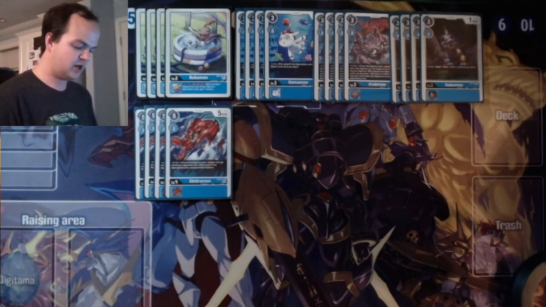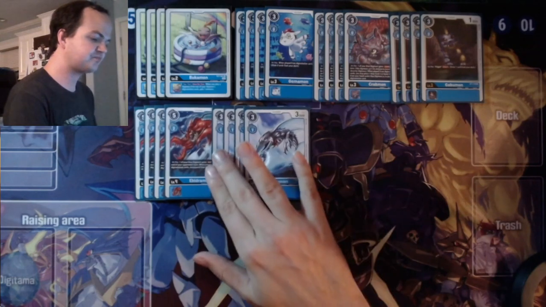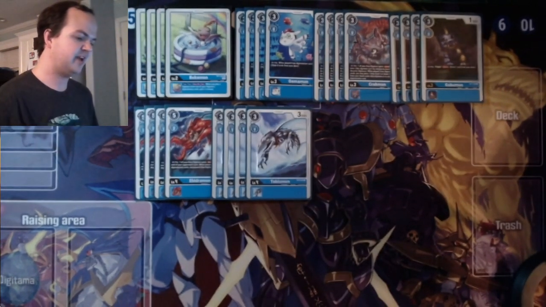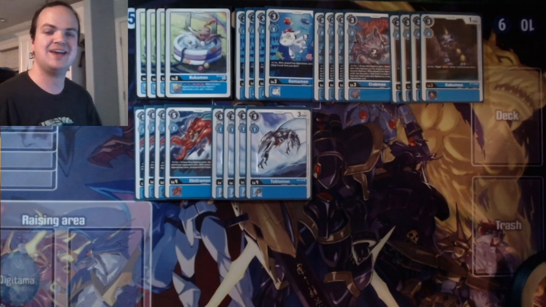The next 4 cards are going to be a full playset of Tobiumon from BT4. Now this card is pretty generic. It is a level 3, a level 4, 3 to play, 3000 DP, 1 to digivolve. So it's one of those vanillas that have seen play in combo decks every once in a while because they have very cheap stats and are not going to be clogging up your hand.